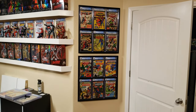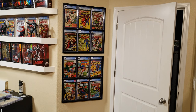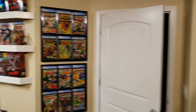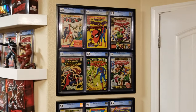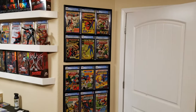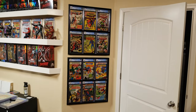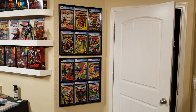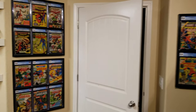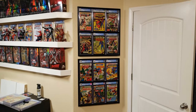That other frame on the right isn't done yet — it has six comics but one is missing that I'm waiting to arrive this week. I'll do another video about those comics. It's the giant-size Spider-Man run, and this one is the Amazing Spider-Man annual run. The giant size is six comics; the annuals — there are more than twelve but I just like the first twelve. The missing one is coming from England, probably via Royal Mail sometime this week.